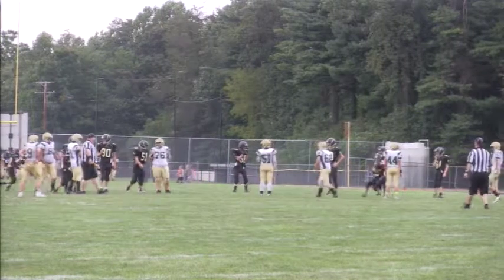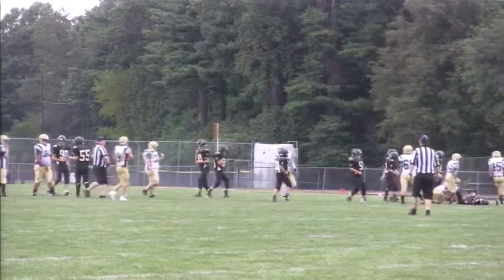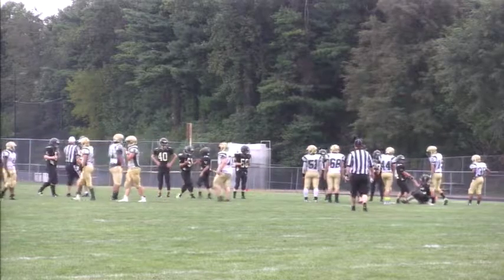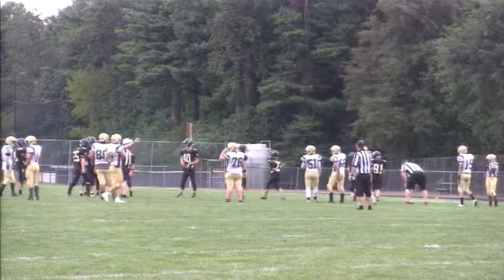We got a snap that went to Fenton, and he handed it off to Saltis. Referees didn't blow a whistle. Evidently, nobody moved, and they got the ball off. And Patrick's standing there looking, except for one guy running around. The Buffaloes, one running back's running around, and nobody's calling anything yet.